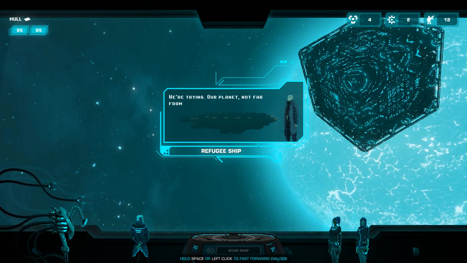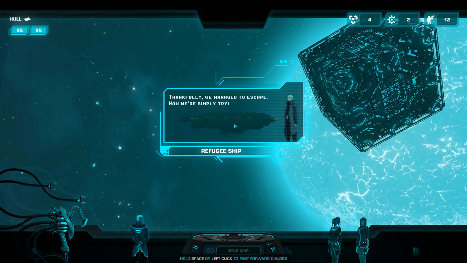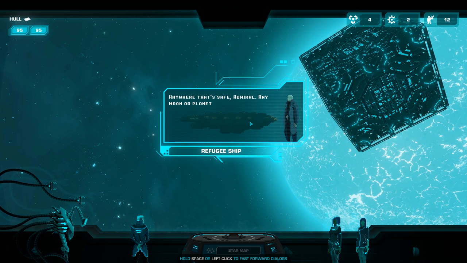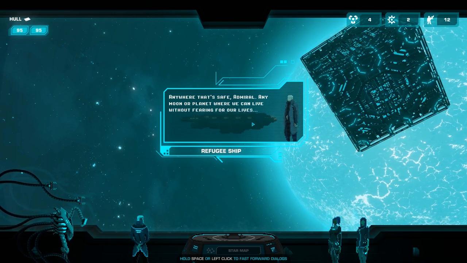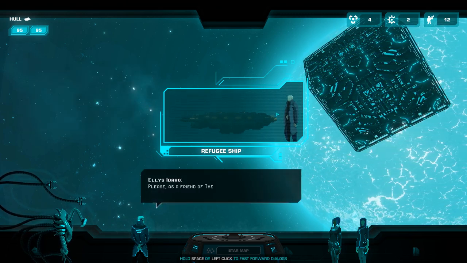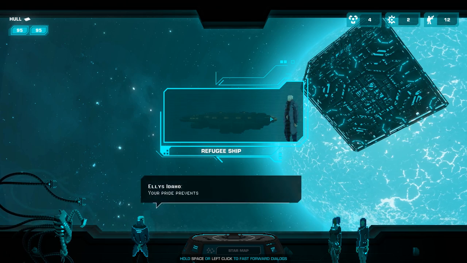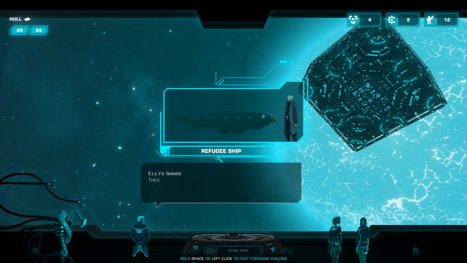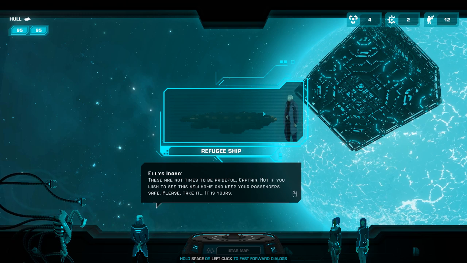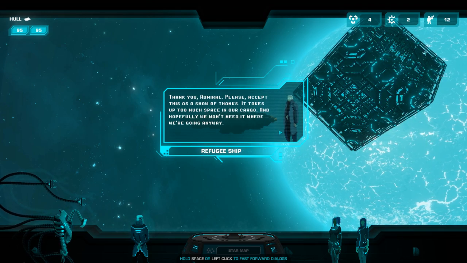Traveling somewhere, Captain? We're trying. Our planet not far from here was attacked by scrappers. Terrible, vicious, hideous creatures. Thankfully, we managed to escape. Now we're simply trying to find a new home and arrive there in one piece. And where is this new home be? Anywhere that's safe, Admiral. Any moon or planet where we can live without fearing for our lives. Even a trash planet. Offer the ship some neo fuel. Yeah, give them that. Please, as a friend, I'm going to take some of our neo fuel to assist you. Thank you, Admiral. You're very generous. But we have all the neo fuel we need. Your pride prevents you from taking it. Suppose you could say that, yes. These are not times to be prideful, Captain. If you wish to see this new home and keep your passengers safe, please take it. It is yours. Thank you, Admiral. Please accept this as a show of thanks. It takes up too much space in our cargo, and hopefully we won't need it anywhere we're going.